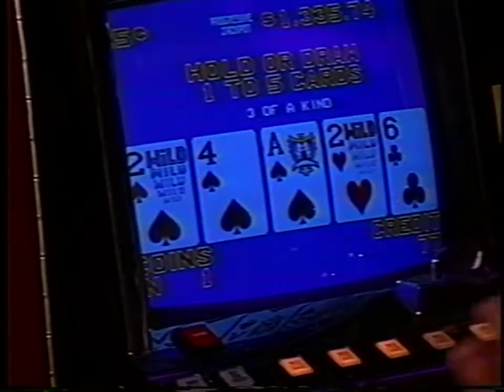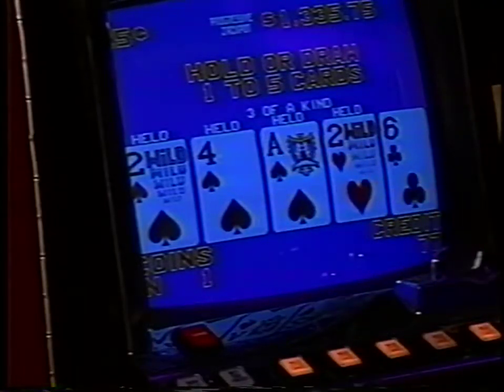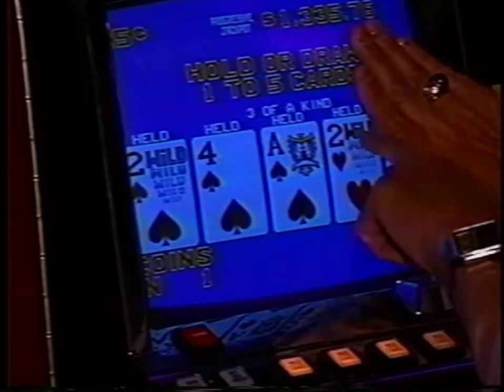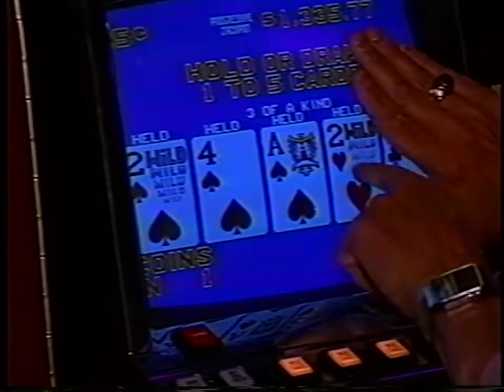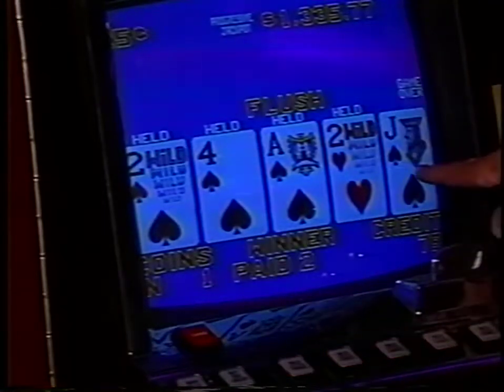Just about to get lucky. It's like in real poker. If the cards don't come to you, you can't play them. Now, here's an interesting hand, because I got a chance here to go for a small straight flush. You see, if I could throw away that six, I can get a three of spades in here, and I get a straight flush out of this thing. I can get a five of spades in here and get a straight flush out of this, or get another wild card. Let's see what happens this time. Got a flush.